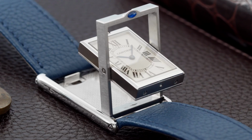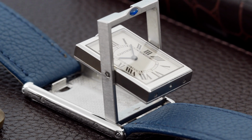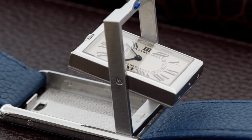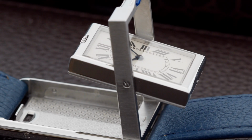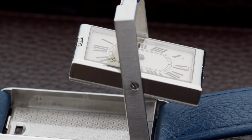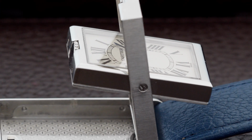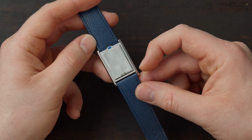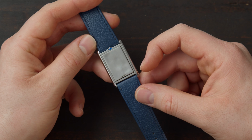The word Basculante is also used for windows, for example, when you tilt them, and also for trucks on construction sites. Like the Reverso, the function of this flipping mechanism is to protect the dial from impact. As mine is a pre-owned piece and the price was too good to skip, it has a few dents on the case back, which I'm gonna try to repair in the next months.